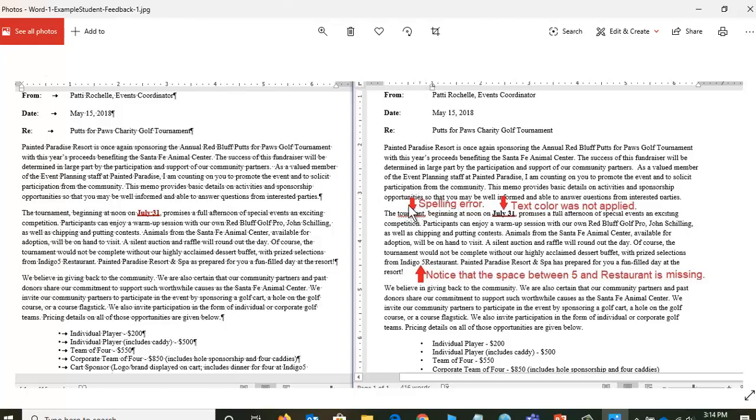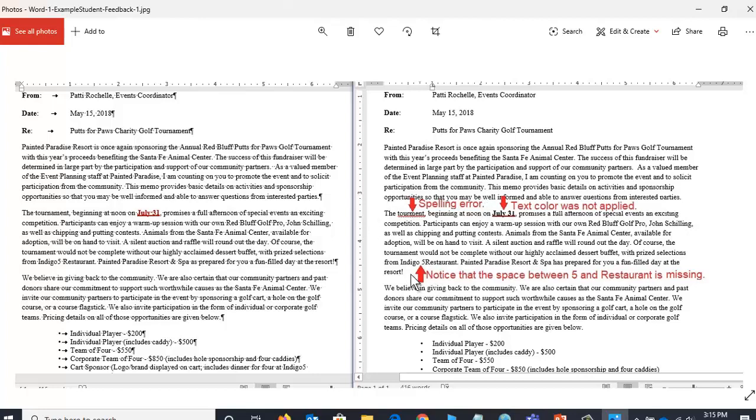I might have a note even across the top to tell you that, but over here I'm trying to point out that look at this, tournament is misspelled. And I can see from this little red squiggly that Word puts in there that I should have corrected that spelling, as they did in the solution. Here it says the text color was not applied, so this text happens to be bolded, which is correct. It's underlined, which is correct, but it was not changed to red. So I should have done that, but okay, that's fine.